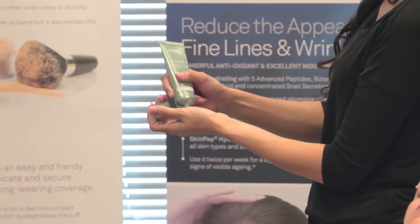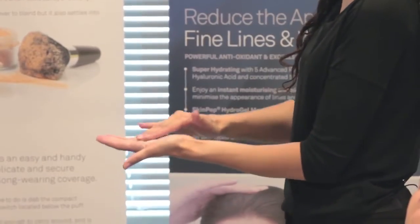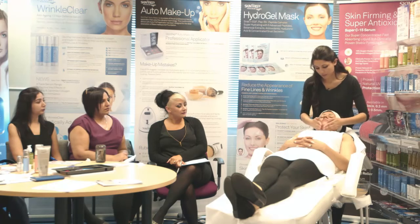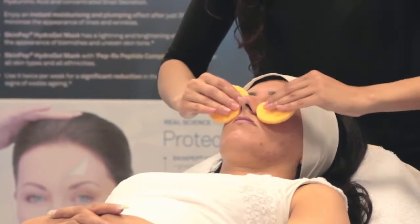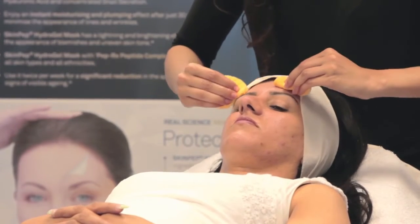Apply a few drops of Hydra Boost Serum and stir until dissolved, then massage the C Face Bright serum into your face and décolletage area. C Face Bright Booster will dry the texture of creams and serums. Hydra Boost Serum is included to increase the volume and coverage of the vitamin C enhanced mix. Note: ascorbic acid used in normal vitamin C creams and serums will begin to break down within 72 hours of the bottle being opened, which can actually increase levels of free radicals — the key molecules that cause cellular death and skin aging.